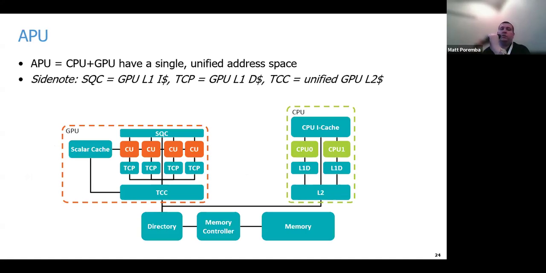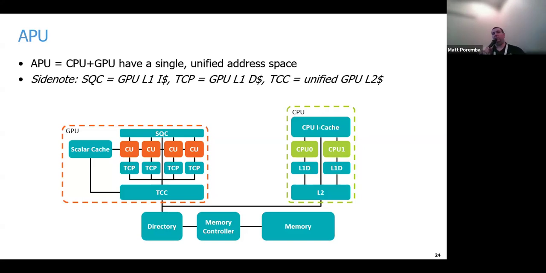Okay. So those last two slides are, I want to talk about how these systems look when it comes to modeling a GPU. And broadly, there's two kinds of GPUs. First, we have what we call an APU, or an accelerated processor unit. The reason we call it this is because in such a system, the CPU and the GPU have a single unified address space with coherent caches and virtual memory, and you don't need to make copies between the CPU and the GPU. You have one array that's accessed everywhere, or one data structure that's accessed everywhere.